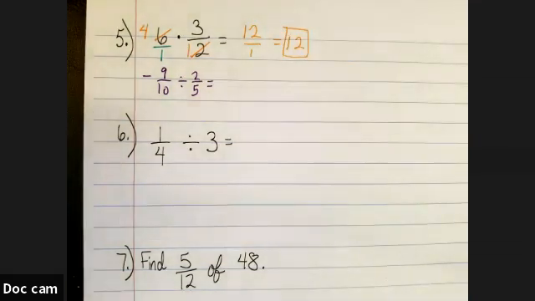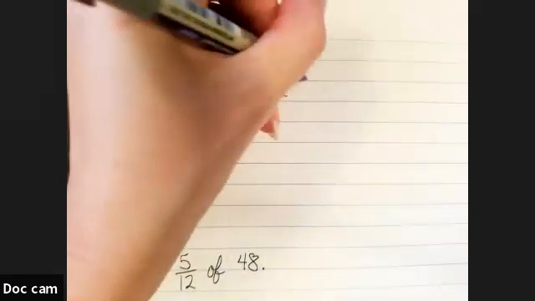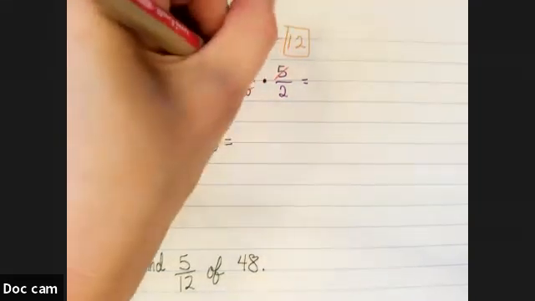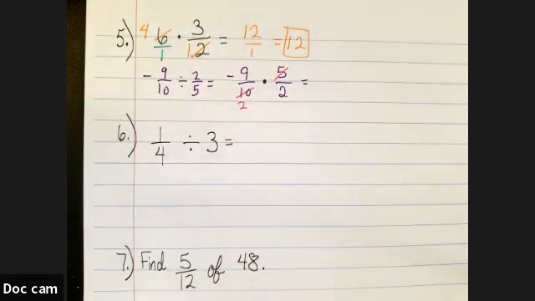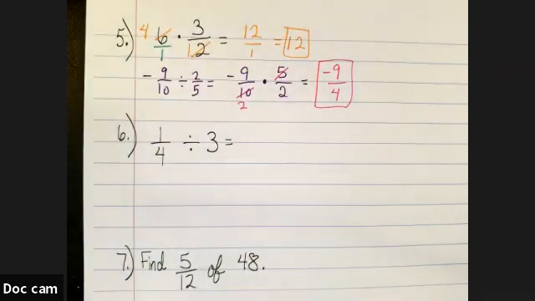Okay. So the first thing we should do is flip the second fraction and multiply. So that's going to make it negative 9/10 multiplied by 5/2. And then the next thing I would do is see if I can reduce anything. I know that 5 would go into 10 2 times. So then on the numerator, I just have negative 9, and on the denominator, I have 2 times 2, which is 4. So that's negative 9/4. That's the correct answer right there.